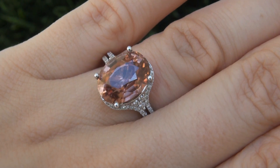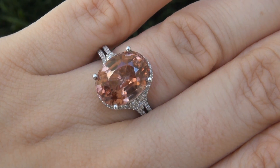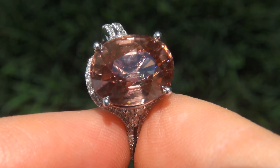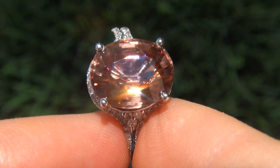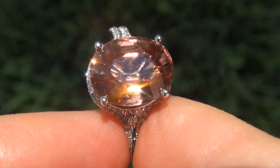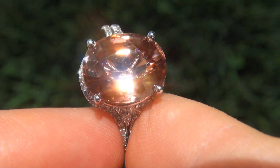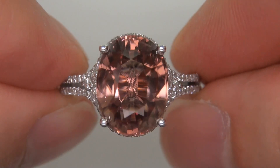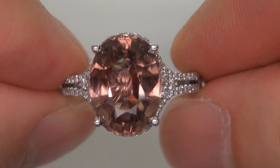At the request of our consignor, the immaculate showroom beauty must be sold immediately. Natural, unheated pink zircons of this caliber are considered among the rarest of gemstones. Even more rare are the near flawless clarity, the extra large size, and the highly sought after exotic vivid color. It is the biggest, best, and only one you'll find. This is the real deal, so don't miss out on your chance to own this brand new treasure.